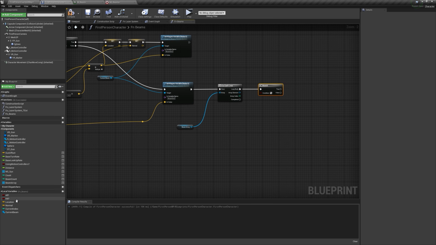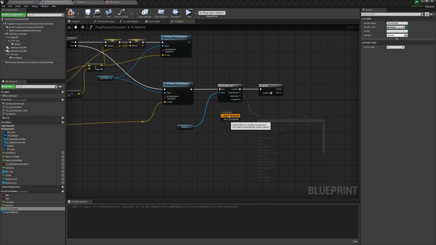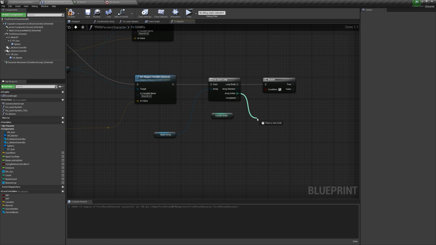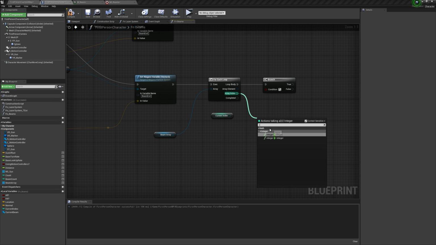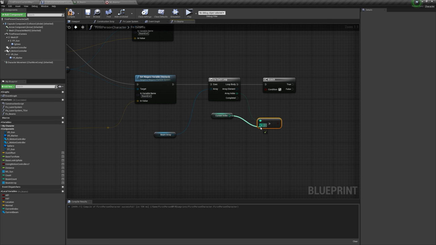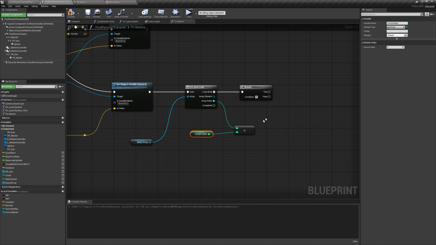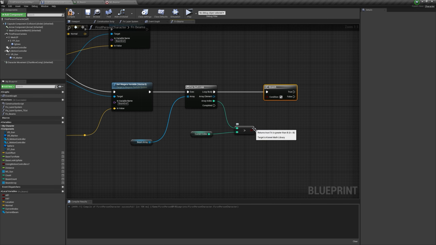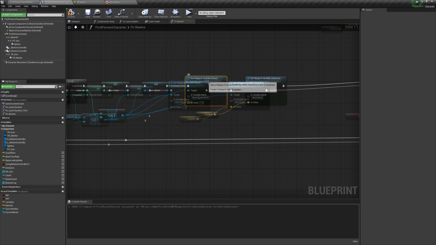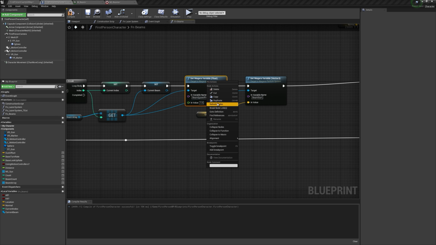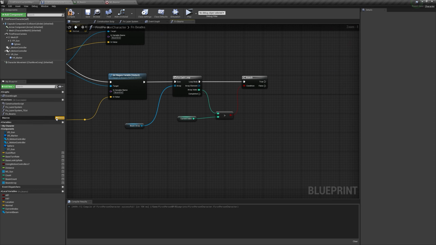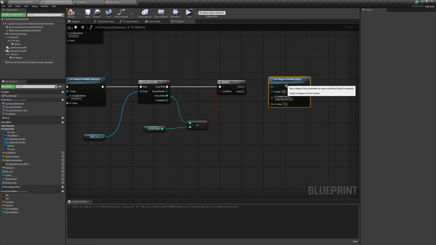So in order to get that, we can get the current index, and here we can drag the array index and do a greater than and connect this to the current index, and only if the index is greater than the current index we will despawn that. So connect that to the condition here like this, and here we can just duplicate the beam spawn probe and bring that in and set that to 0.